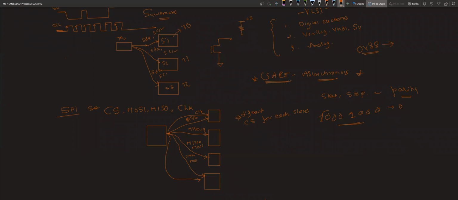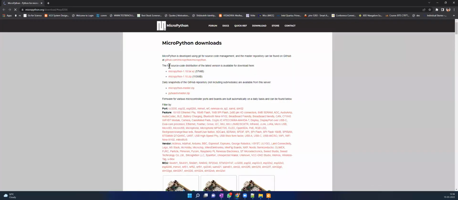You know embedded C and C, right? C is for general purpose applications, but embedded C is optimized for embedded applications. In the same way, MicroPython is optimized for embedded applications. So first go to the link I have shared, and you will get the firmware for flashing the NodeMCU.